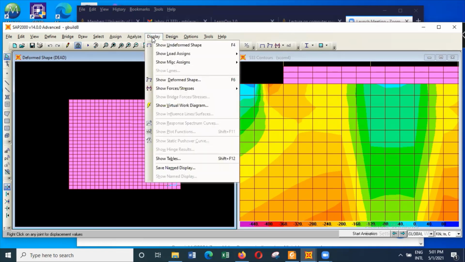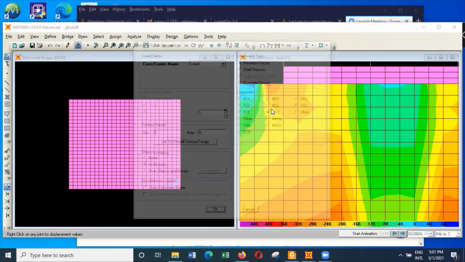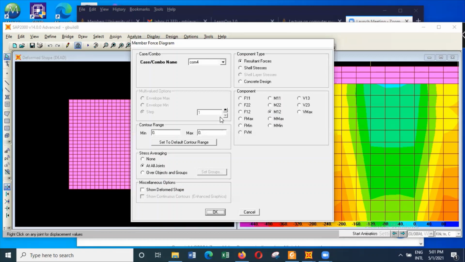Shells, combination 4 and 1, due to dead.